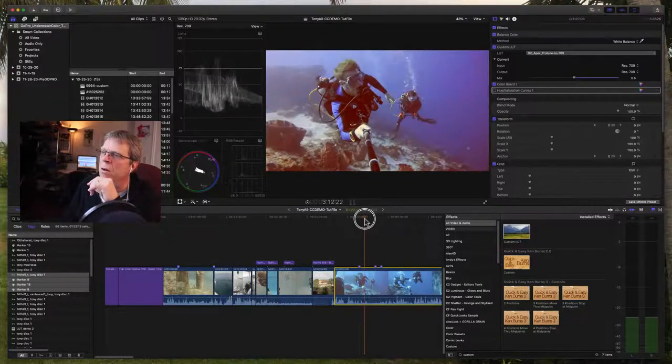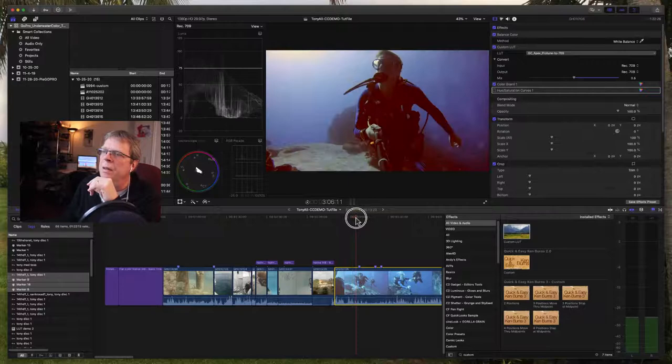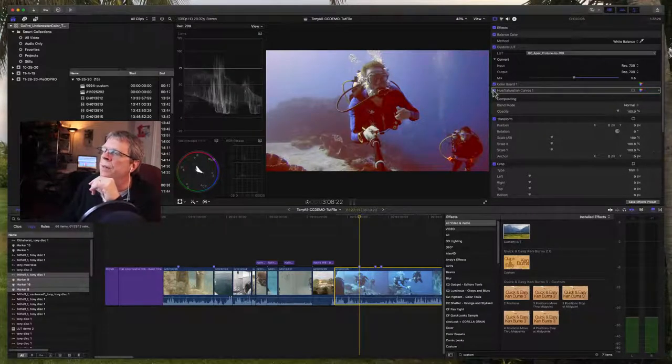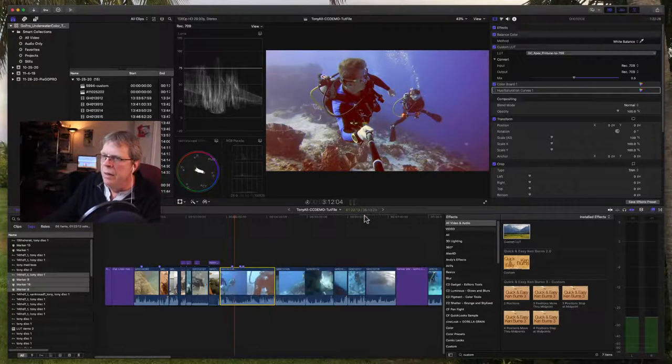Now here's where GoPro gets confused. And let me see if I can pull some example where it starts to go to pieces. So I don't know if you can see this, but on the lower where I got the rocks and the diver on the right, which is my beautiful wife, and I start to try to correct things, it's going to mush, and I'm like, well, I'm just not going to be able to get that well. Let me go to my markers here.